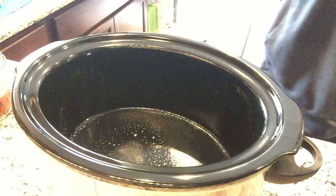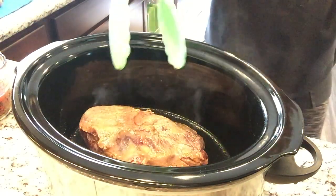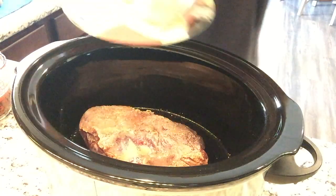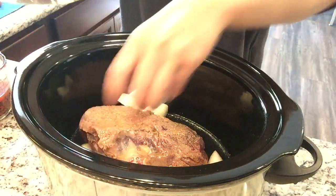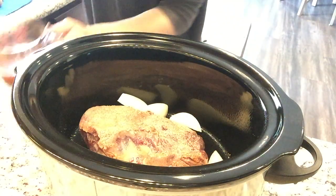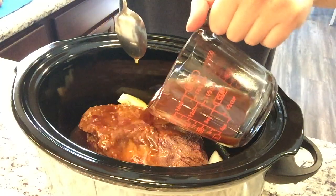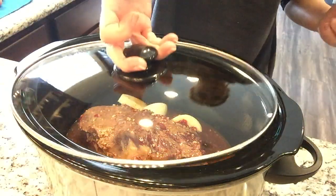We're going to add in the chunks of onion and pour the sauce over on top. And you can put that in the slow cooker on low for 7 to 8 hours or high 3 to 4. I definitely find that doing low and slow is the way to go to get really tender meat. So I definitely recommend going that route, and I'm pretty sure that's what I did with this one, and it came out really good. But whenever I've had issues before, it's because I haven't let it go long enough. It will cook in less time, but to get it nice and tender, you really want to let it go for a good amount of time.